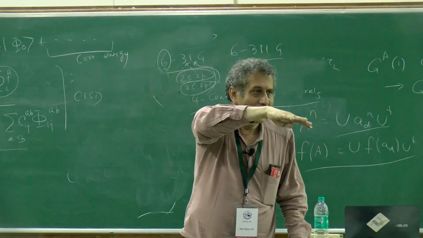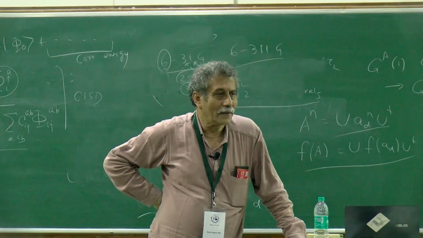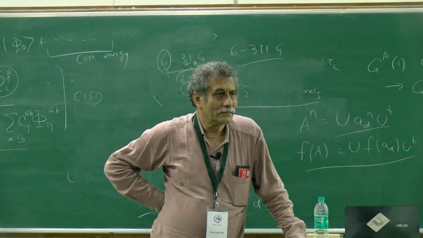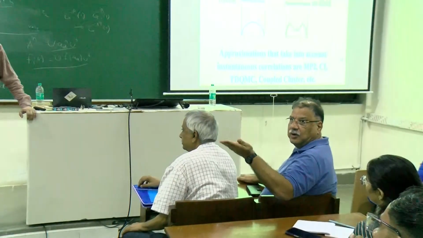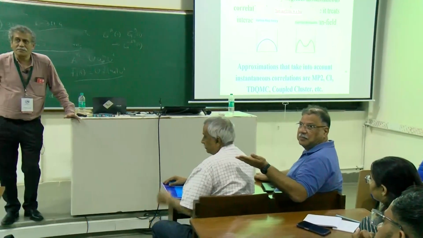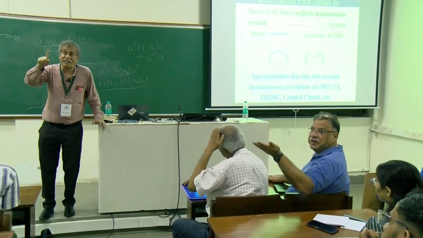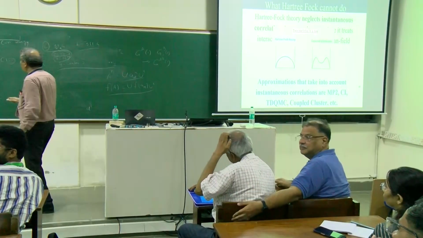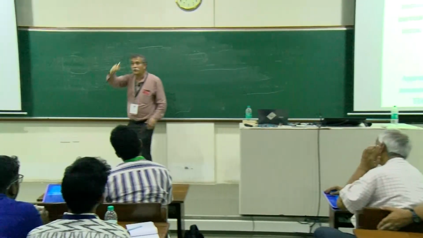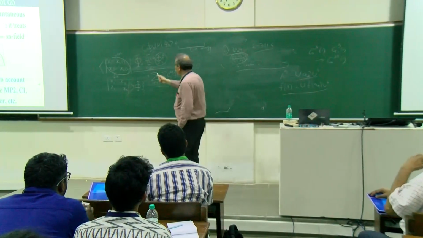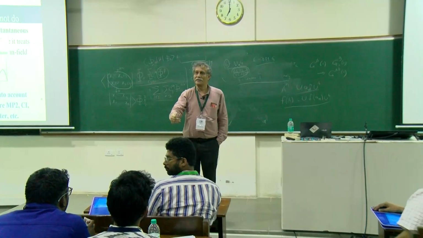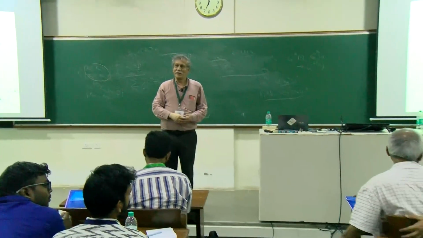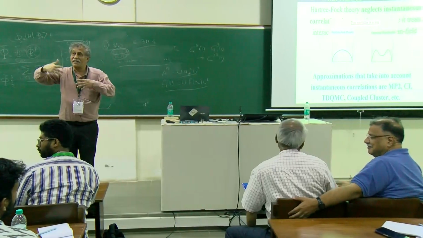Can I just answer this question? Suppose you have a single electron, forget many electrons, and you solve for the hydrogen atom, but you take Gaussian orbitals. If you add more and more Gaussian orbitals, energy will go lower and lower. So this is the variation principle. Please remember, if you take only one other determinant, this determinant alone, of course this will give higher energy. But I am mixing these determinants with Hartree-Fock. Then it goes down, including more from a complete set. So that's what I say, more the merrier.